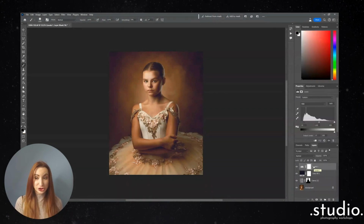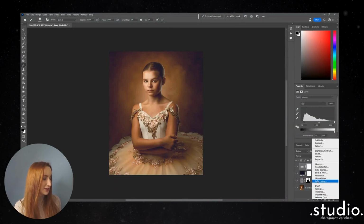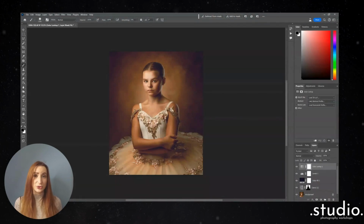Now, one last cheat that you can do, you might like this, you might not. Go onto your adjustments again and go to color lookup, and you'll get these 3D LUT files. I believe they're for video. I really do not know why these exist or what they're for. I've never even thought to look it up.